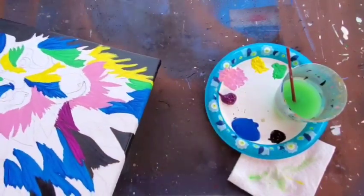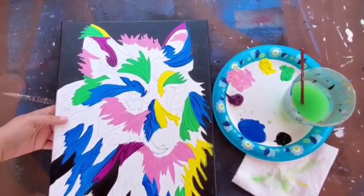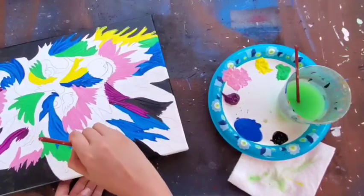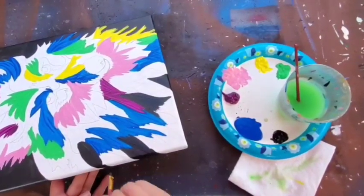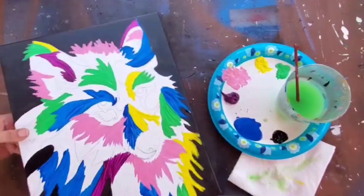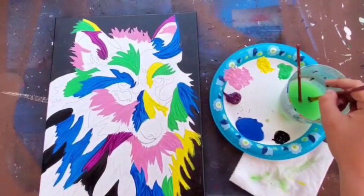If you were a wolf, what would you look like? This is what I would look like. What would you look like? Let that be for a second.